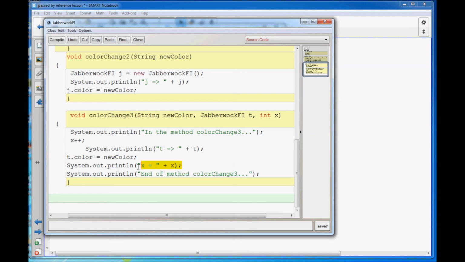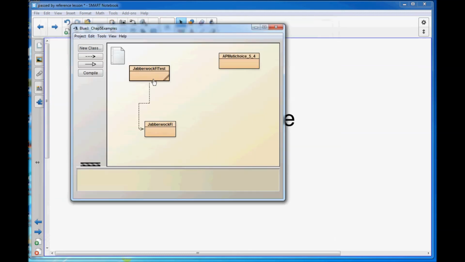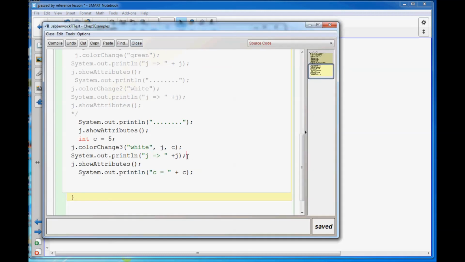We print out what X was, so we'll send it a 5, added 1 to it, it was a 6. But then when we went back, this is the same memory location because we sent it the address. It could actually operate on the same memory location, but C didn't change because we didn't send it the address of C, we sent it the value.